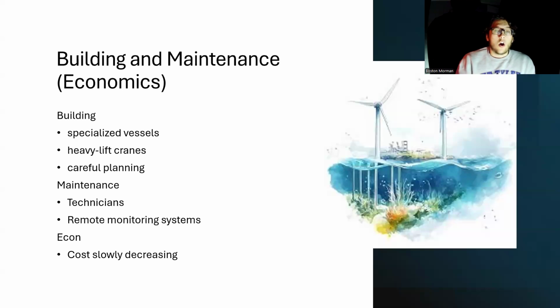The maintenance also requires a lot because if they're not working, if the gears break down, if the blades wear, whatever's going on, you need to have people who understand how to fix that, and you need to get them there, and that can be very costly. One thing that helps limit that is remote monitoring systems, so that way instead of sending technicians out to figure out what's going on, you can just monitor it from where you are and then send them out when there is a problem that arises.